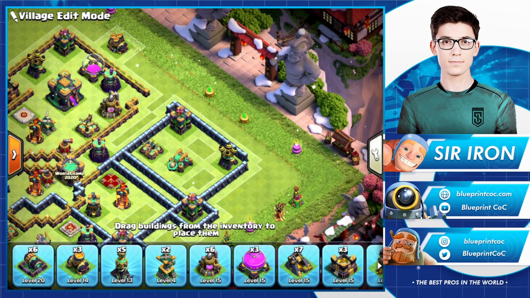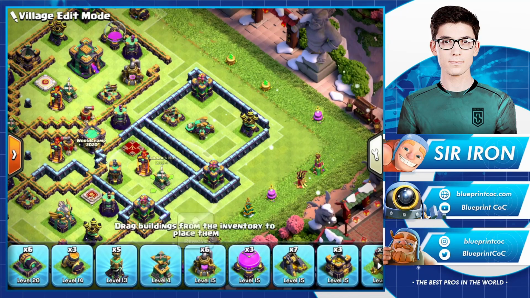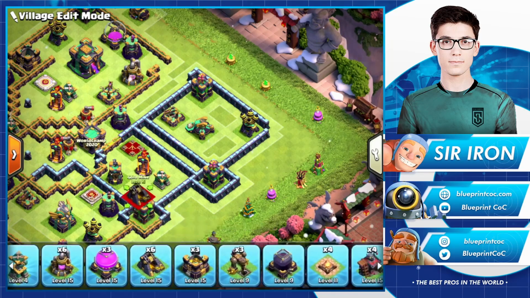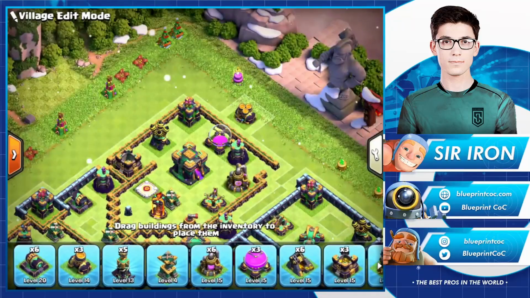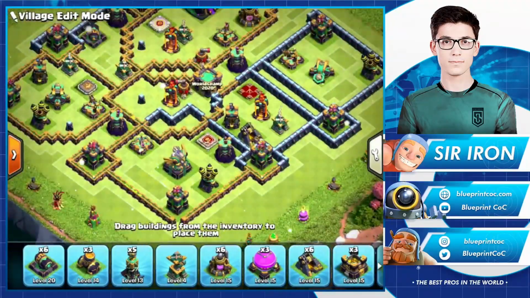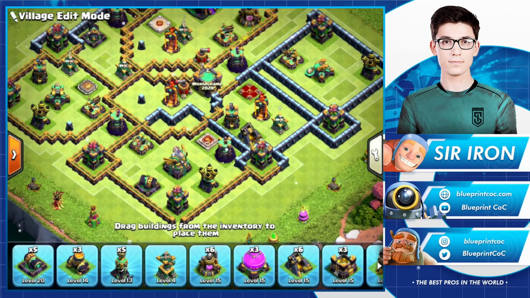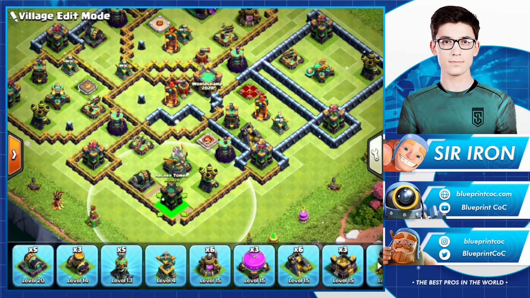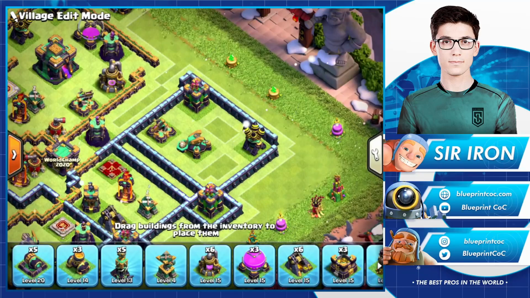But I mean, symmetrical can also be fun. It's not my favorite type of base to build, for sure not. But it's sometimes a lot easier because you just do basically one side and then you do the other side the same. So it's eventually symmetrical, obviously. So yeah, it can be a lot easier. I think you can build symmetrical bases a lot faster.